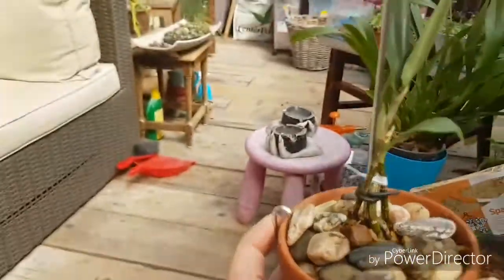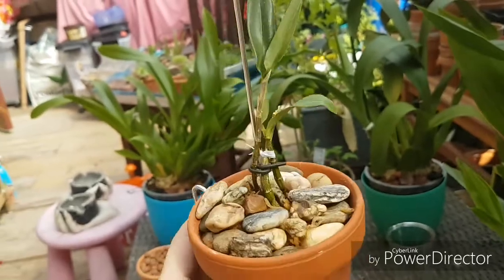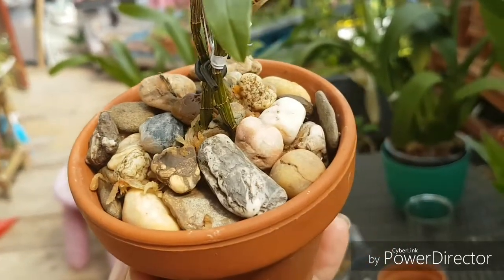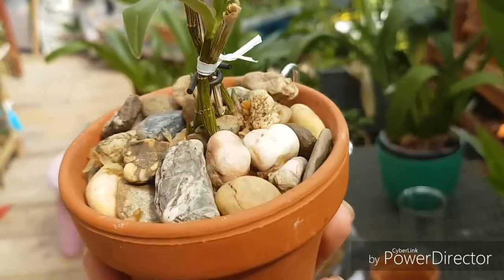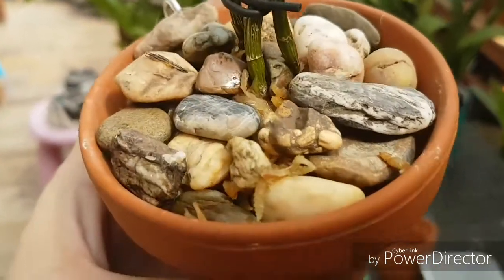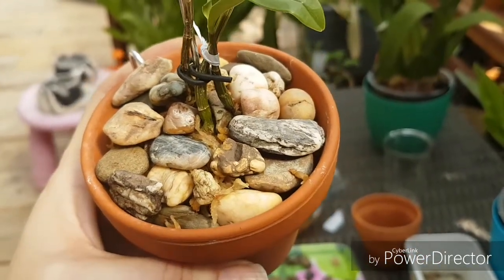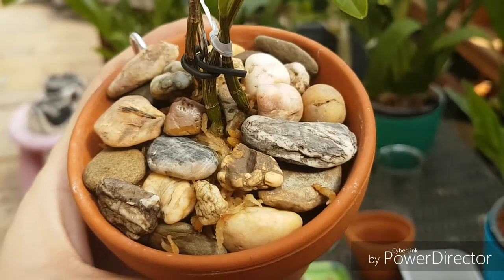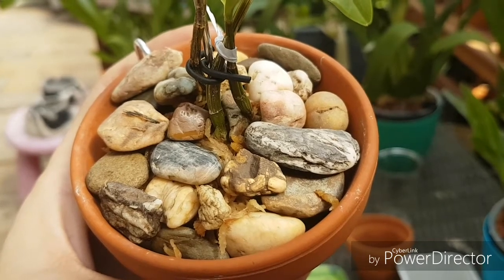So they're in clay with the copyrighted Rick L pot clip in gravel. I just got it from a driveway. It's not pea gravel. It's not river rock. I don't know what it is. They're stones. And there's a little bit of sphagnum underneath the roots, so they have moisture and softness, and I hope they will like the stones.